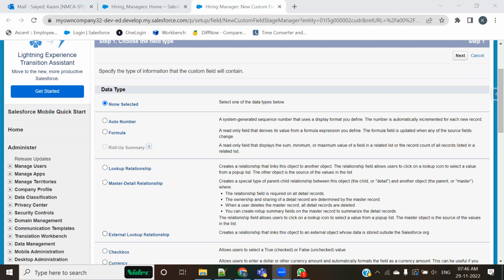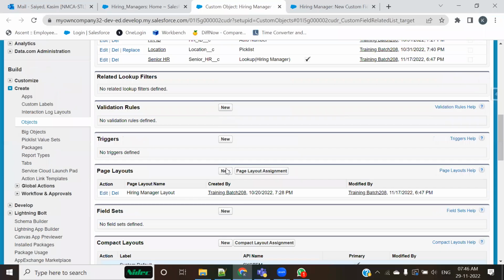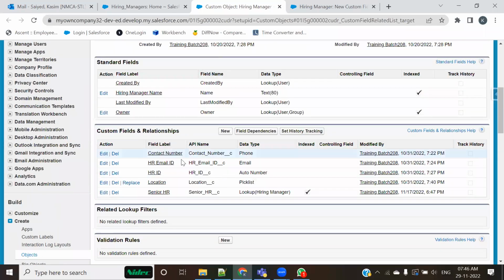Okay. Oh, that is read only. Of course, it is read only. Already 2 roll-up summaries? No, there are no roll-up summaries. Where do you find a roll-up summary? If I go to the hiring manager object, view fields, and the custom fields and relationships section, where do you find any roll-up summary?